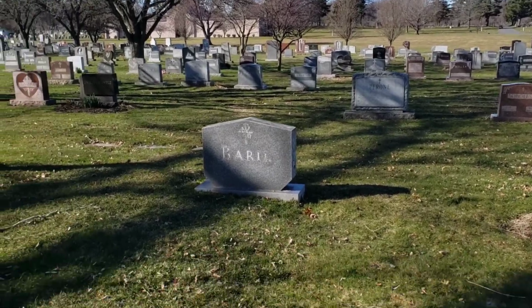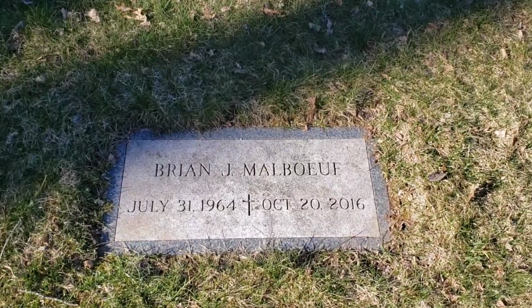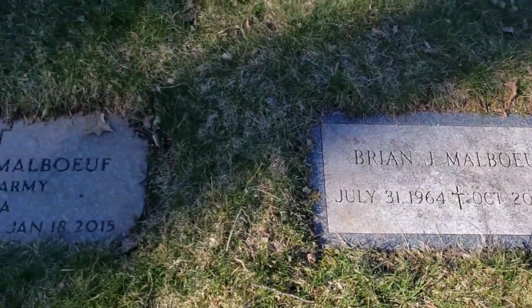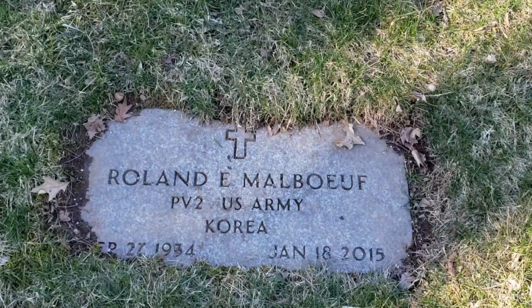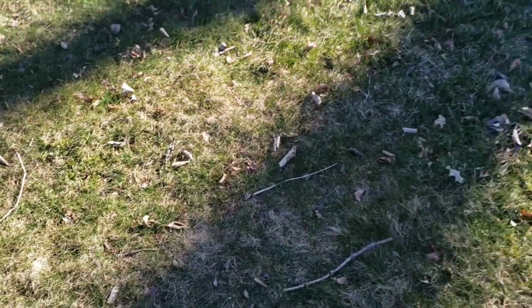So I stopped at the cemetery because when I was here last, I found my younger brother's grave. This is Brian and my dad, but my mom got planted before any of these guys, and there was no grave marker. So I'm like, where the hell's Mom's grave?